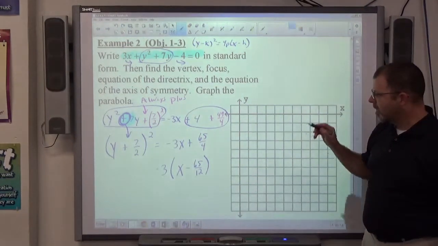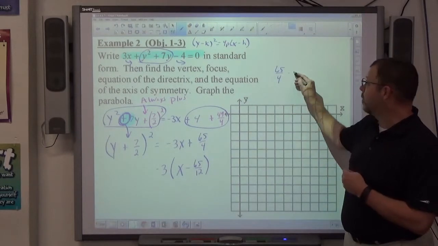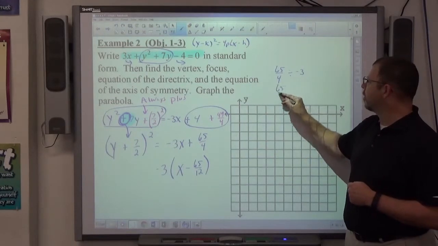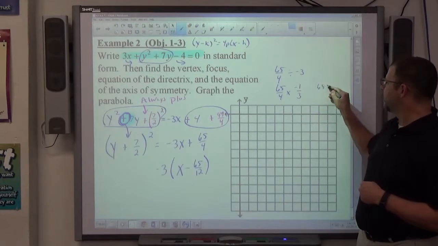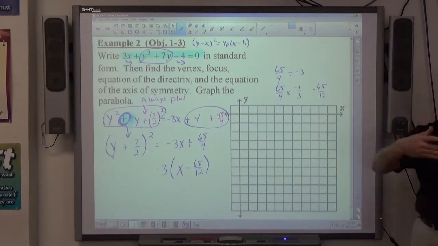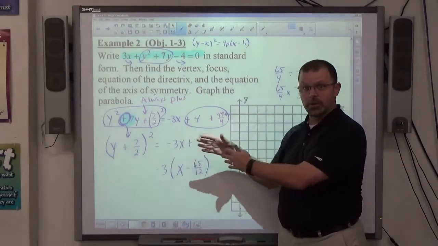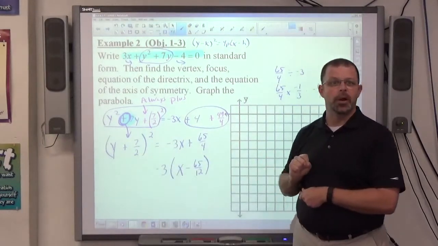The reason: we're taking 65/4, we're extracting a negative 3, which is division. So 65/4 is being multiplied by negative 1/3, which becomes 65/12, and it's negative because of the opposite signs. When you extract something, take a common denominator out, or a greatest common factor out, that's what you're doing, is dividing by it. This isn't really a greatest common factor, but it gets pulled out the same way you would pull out a greatest common factor.